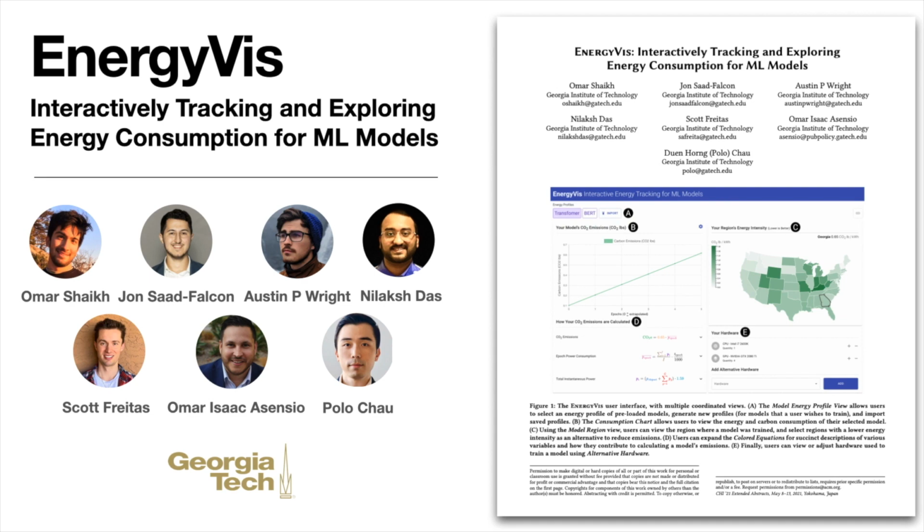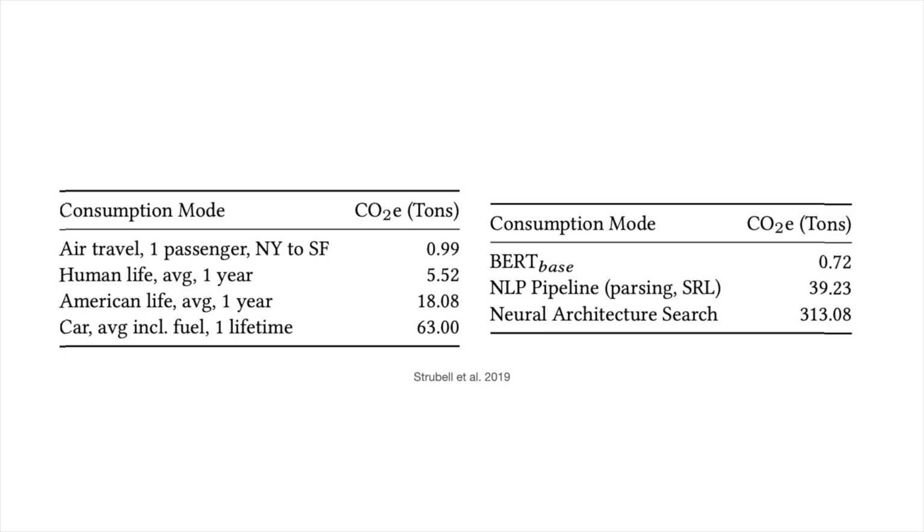Before I describe EnergyVis, here are some statistics from related work that highlight energy consumption for near state-of-the-art NLP models, while comparing them to activities in our day-to-day lives. Training these models sometimes requires substantial amounts of energy, resulting in significant CO2 output. Motivated by these statistics, EnergyVis aims to interactively track energy consumption and carbon output.